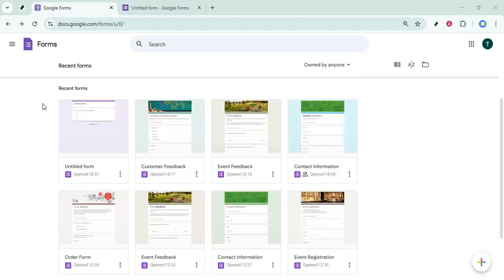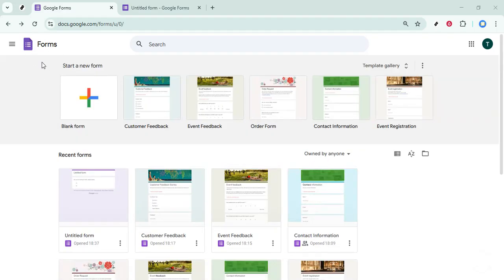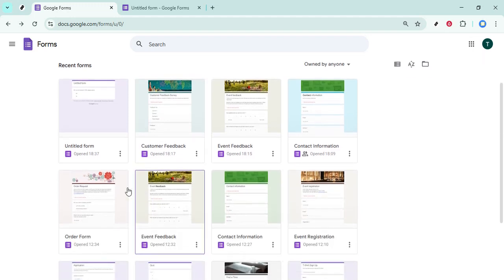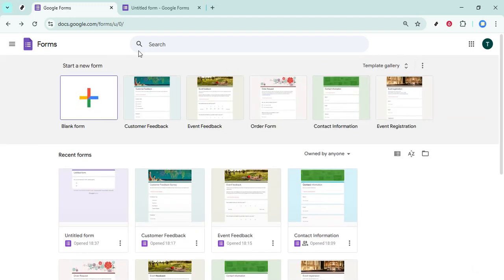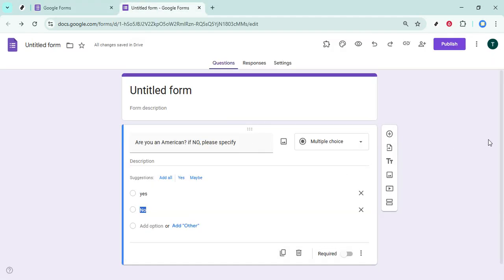First, head to Google Forms in your web browser. You'll be working right in the editor, which is simple and clean. At the start, you'll see options to begin from a template or start from scratch. For this walkthrough, choose the blank form. Starting blank lets you control the structure from the ground up and is perfect when you already know the sections you want. Once the blank form opens, you'll see a default question ready to go in the main canvas.